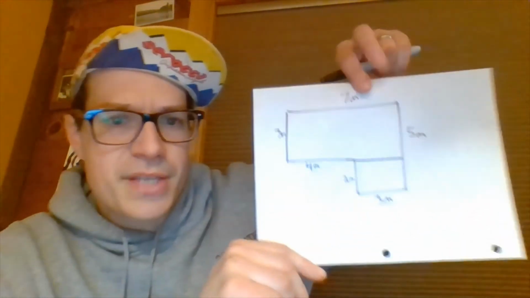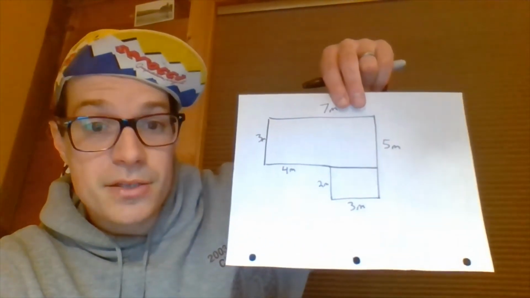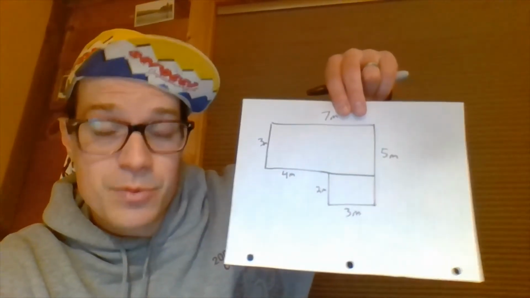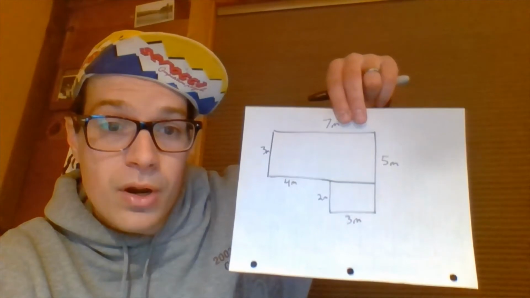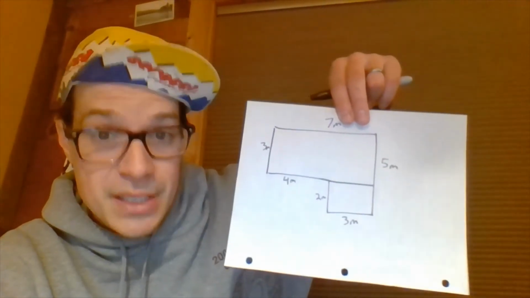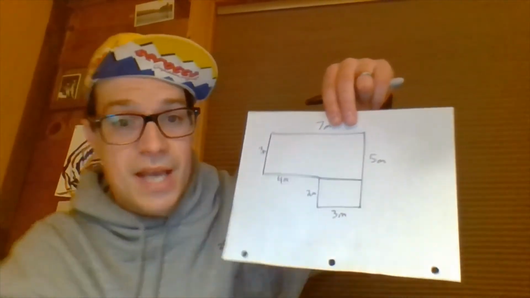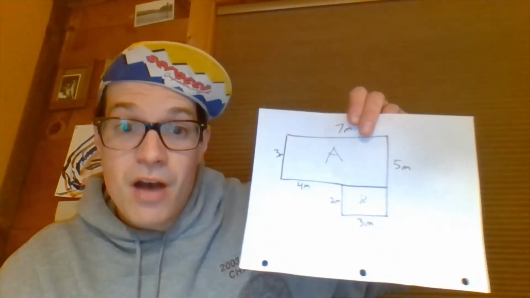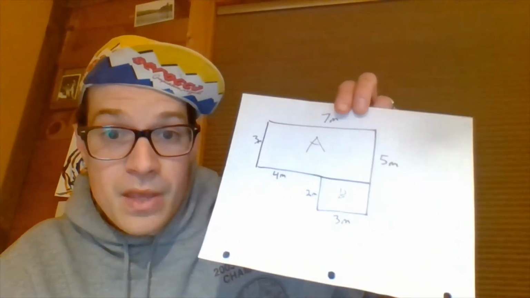All right, we've got our 2 rectangles now, and to make things easier from here on out, I'm going to label my rectangles so you know what I'm talking about, because it's now 2 shapes. We call it a composite shape, which means made of more than one. Anything that's a composite is made of more than one thing. There are 2 rectangles here, so I'm going to label the top one A and the bottom one B. From now on, when I talk about the area, I'm going to talk about the area of A and the area of B.